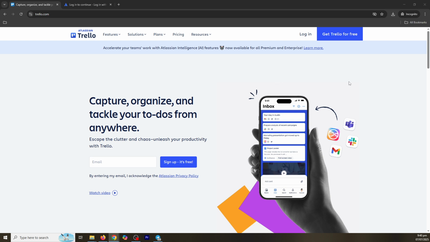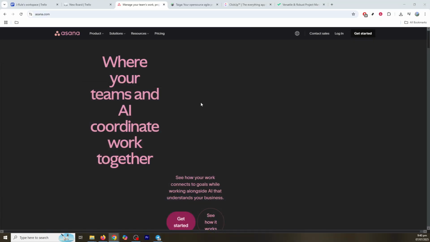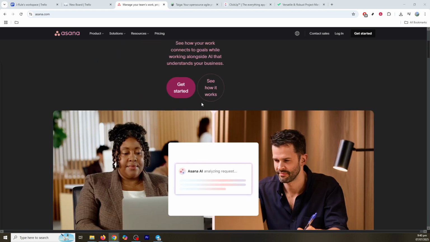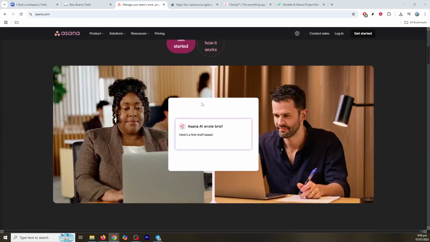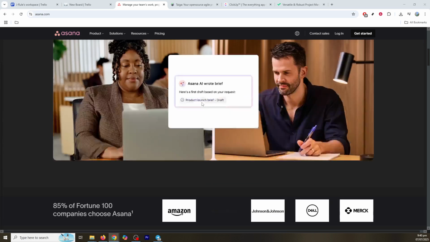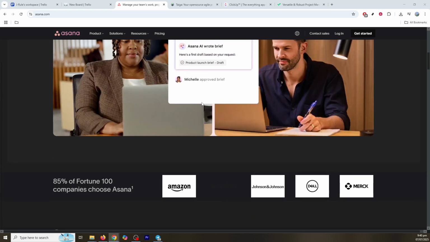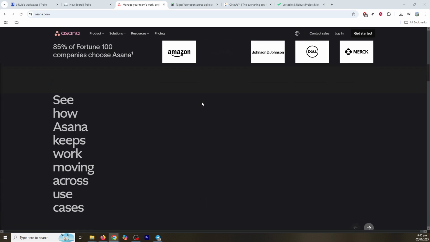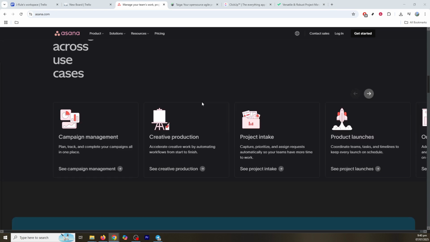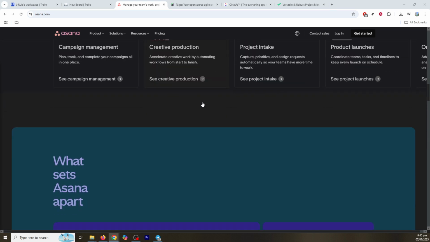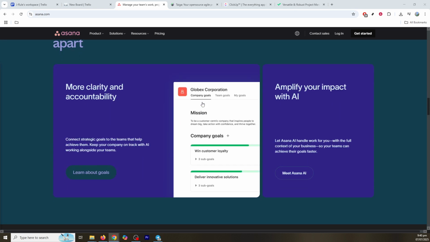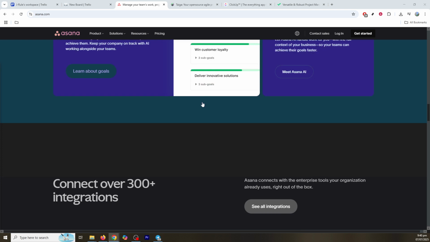First up, we have Asana, which is most similar to Trello. If you've tried Trello but found it lacking in some features, Asana is the first alternative I recommend. It offers a very similar experience in terms of project and task management, but with extra layers of functionality like rules automation, resource planning, admin controls, AI tools, and enhanced workflow management. One of the highlights? Asana has a great free plan, making it an excellent replacement if you're looking for a straightforward, Trello-like experience without needing to spend anything.